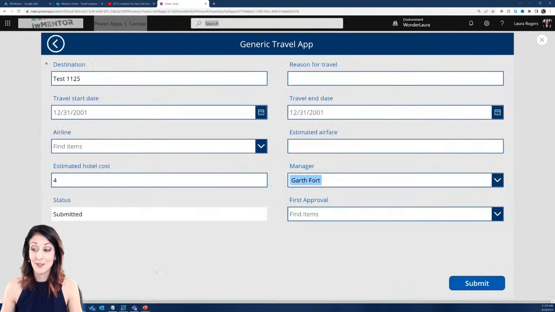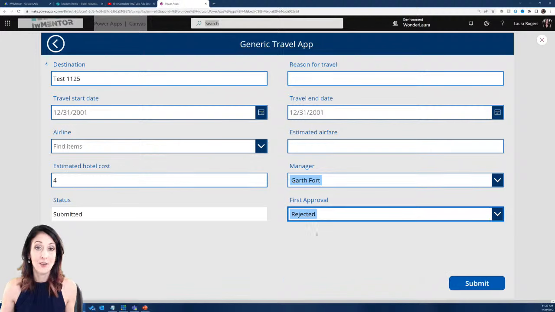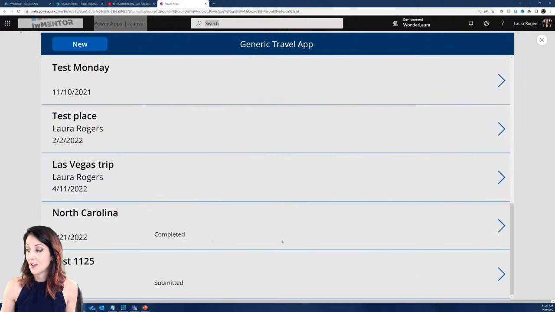And then this one says submitted. So now it's been submitted to the manager, and you can see this lights up. Now it's Garth's turn to do something. I didn't do any logic depending on what he picks, but I just did the logic that changes it to completed as soon as he picks something. Okay, does that make sense? So it's that update property of the card where you can do the logic that tells it to change the value of something according to whatever your condition happens to be.